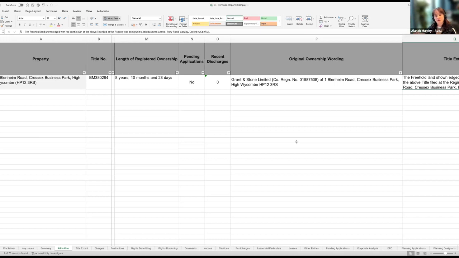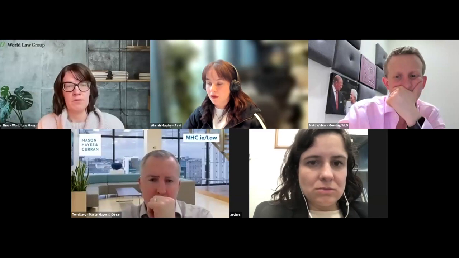So those are the different ways you can use these different reports at different stages of a transaction. If you get to an asset disposal part of a transaction, this report here is basically a ready-made data room that's ready to go. You can also use it in an ongoing management situation. All your tenancy information is scheduled. You can draft leases. You can use it to manage a portfolio of properties if you're involved in that. So that is our title platform.